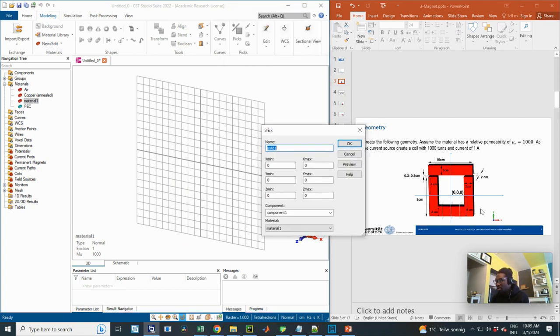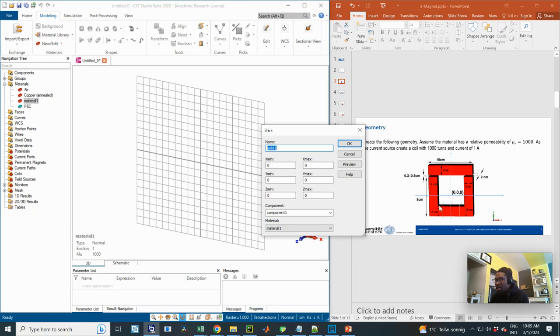Now I want to model this lower part of the block. You see that the height of this is 8 centimeters, so that means this is 4 and then the bottom part should be 4. From this point to this point should be 2 cm, and then you have 2 cm to complete 4 cm.